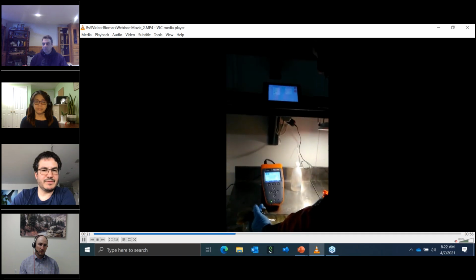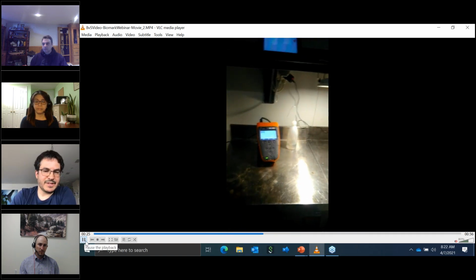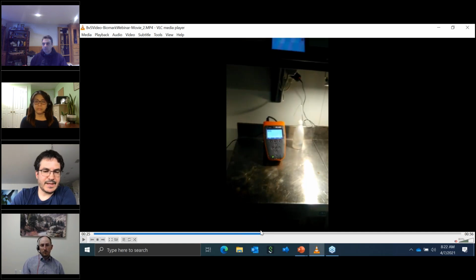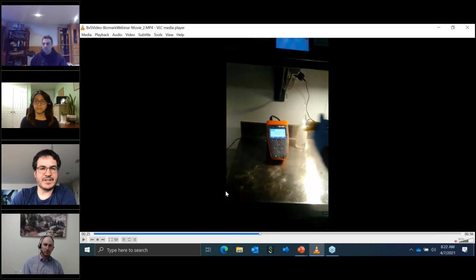Tissue sampling. There on top, you can see the tablet with software from Biomark to handle all the data. The data is then exported in the form of an Excel sheet, and this Excel data we can then include in our database. So this makes for really easy and fast data collection.